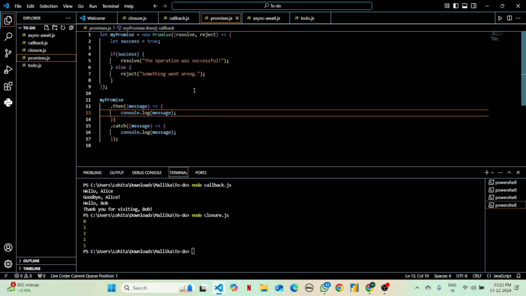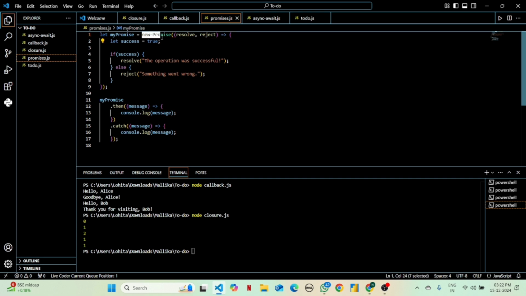A promise in JavaScript is a mechanism that allows you to handle the asynchronous tasks. That means it makes asynchronous code readable and manageable in an easy way. Here is a simple and basic code so that you can understand the behavior of the promise. First, initially, I have created a new promise using this constructor new Promise.